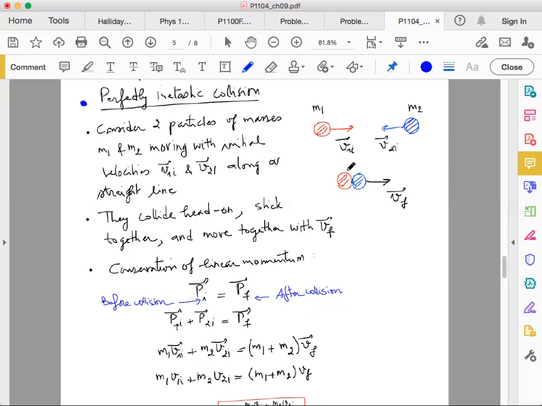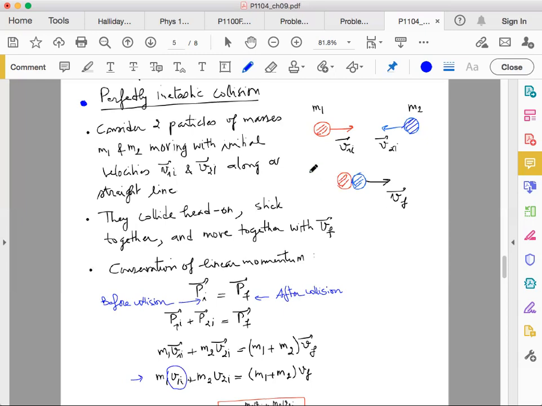I left it as it is because here two objects are moving together. So we can write m1 v1i plus m2 v2i is equal to m1 plus m2 times v final. Now in this line I dropped the vectors. In other words, I dropped the vectors to say that these values you see in this equation are the projection of the vectors along a given axis.